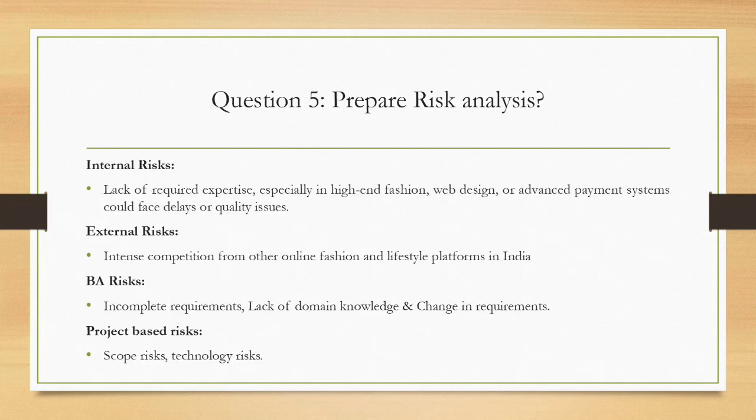Okay, the next one, risk analysis. You need to write down the risk analysis. Risk means an uncertain event which may cause project failure, or it may slow down the project. We have internal risk, external risk, BA risk and project based risk. Internal risk is lack of required expertise, especially in high-end fashion, web design, or advanced payment systems, which could cause delays or quality issues.